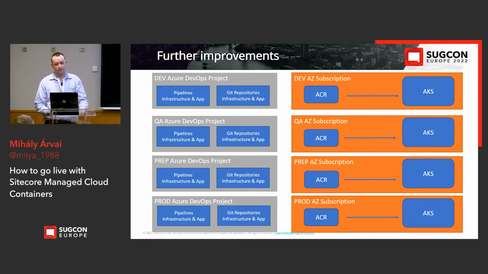So we requested 4 environments in Managed Cloud. That could be really expensive. 2 for testing purposes, 1 for pre-production, and 1 for production. That means we have 4 Azure subscriptions, 4 Azure DevOps projects. Each subscription has its own Kubernetes service and its own container registry. And Kubernetes services pull the images from the corresponding container registry. That means if we build custom images, we should tag the same image multiple times and push it to 4 different ACRs, and we should maintain 4 different ACRs. So that's maybe not so efficient.